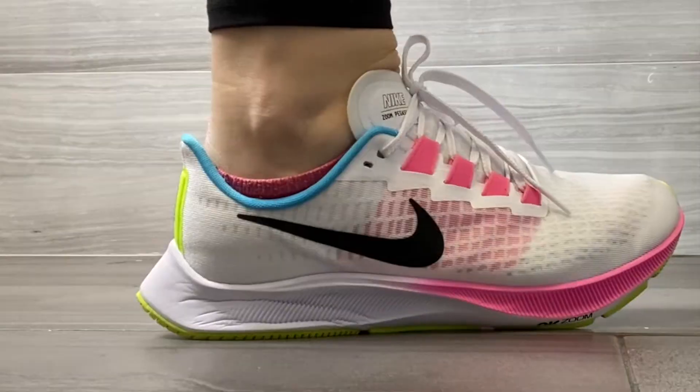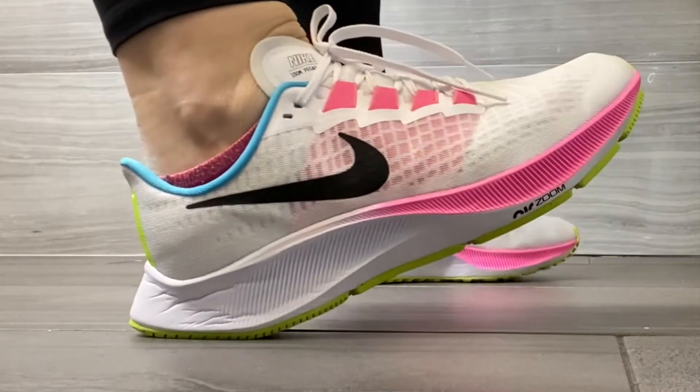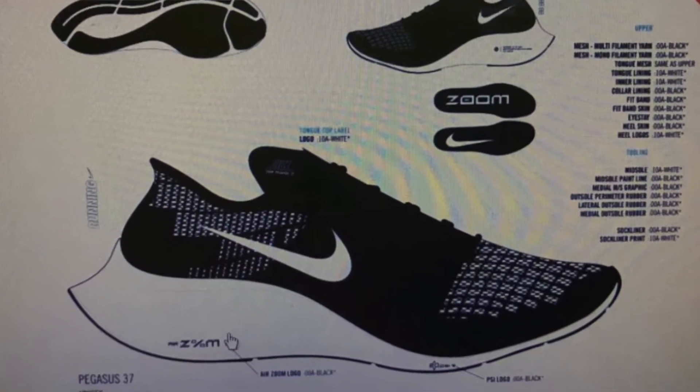The react foam is a little cushier, so it's a softer feel when you put your foot down. It is very cushy. When you put your foot in this shoe, it's a very cushioned, cushy feeling. If you're not a fan of super soft, big stacked cushioning, then you may not like the 37s. I haven't tried any other Pegasuses, but I've heard the earlier ones were a little more stable and stiffer. The 37s, because they've mixed the zoom and react foam, are a little softer and cushier. Depending what you like, that could be a plus or a minus. Me, I love cushy shoes — I don't like a really hard base, so I think I will love running in these.